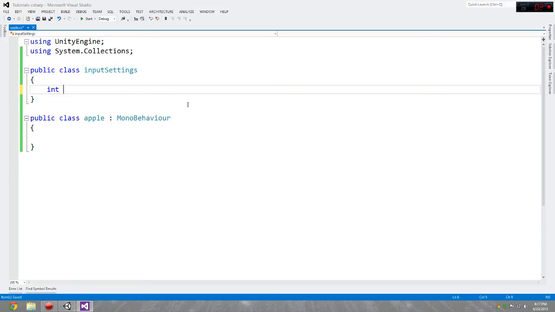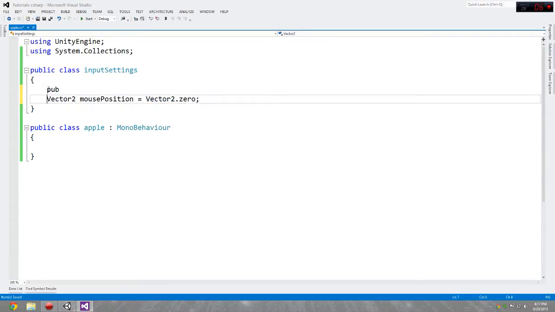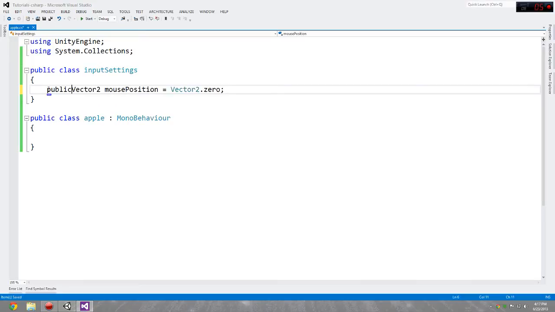In fact, let's do Vector2 mouse position. Maybe make that Vector2.zero to be default, and let's make it public so everyone can access it. Oops, sorry, public. And let's make it static as well.